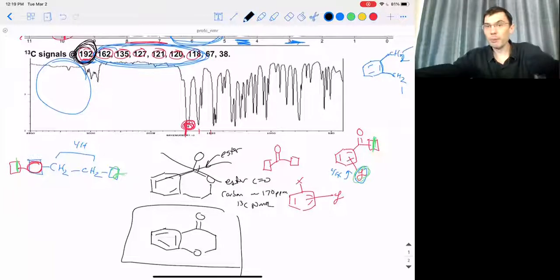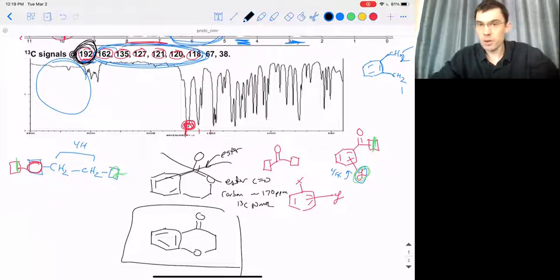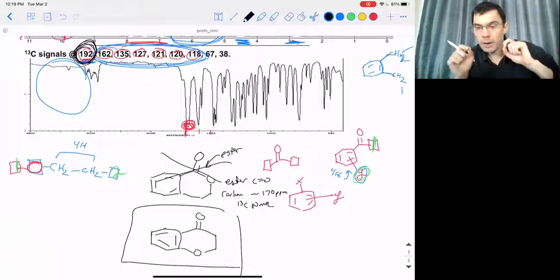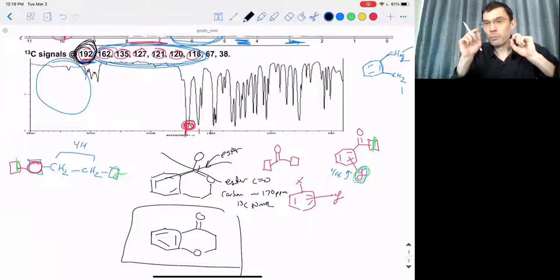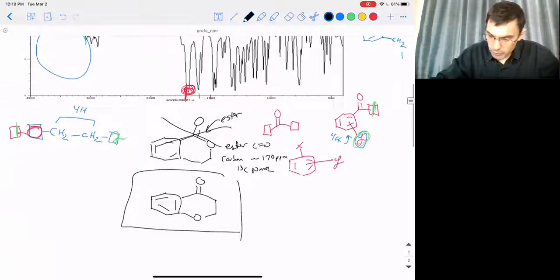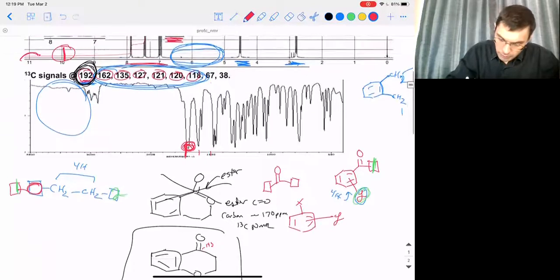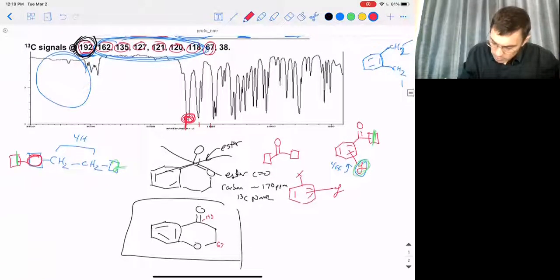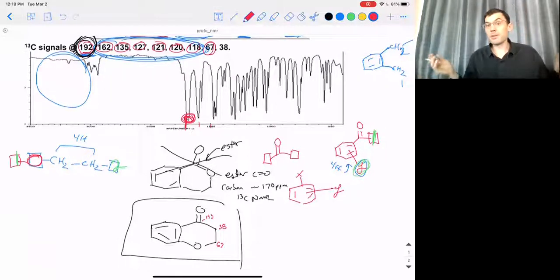Now, I always like to go back through and check all the details after I draw a structure and just make sure everything is aligning. And by the way, we should also be able to identify which ones are going where for our hydrogens. So let's just take some time to do that. The carbonyl here we know is at 193, so that's good. The 67 has to be the oxygenated carbon, and 38 has got to be the last remaining carbon, and that makes sense because this thing is next to a ketone, so it's dragged down a little bit, but it's still in what I call the sp3 land, which is all the things kind of below 45 that are not directly bound to a heteroatom.